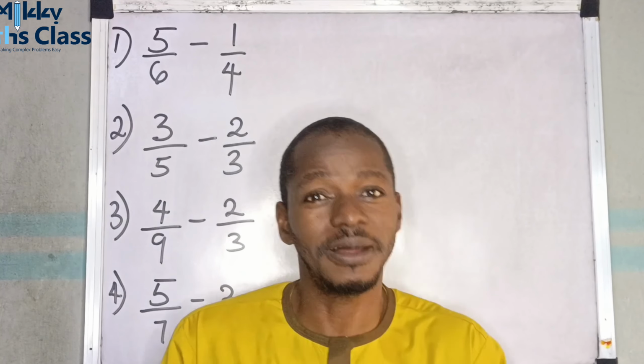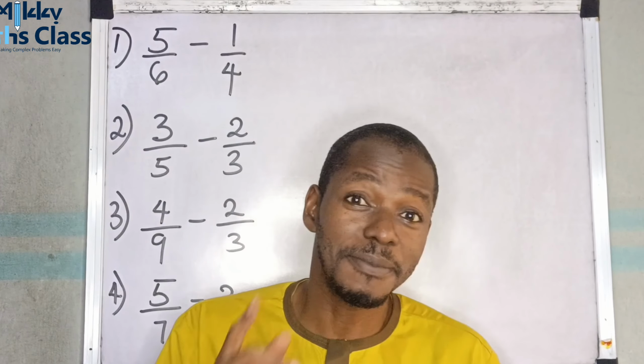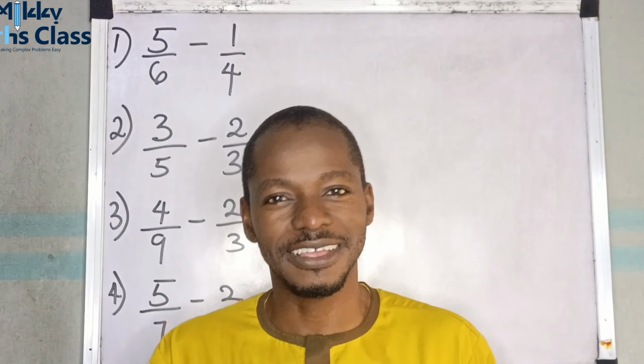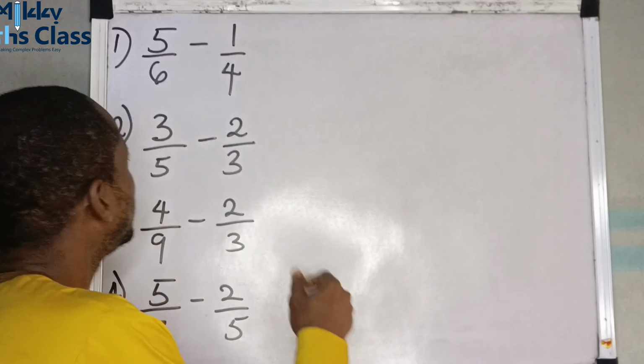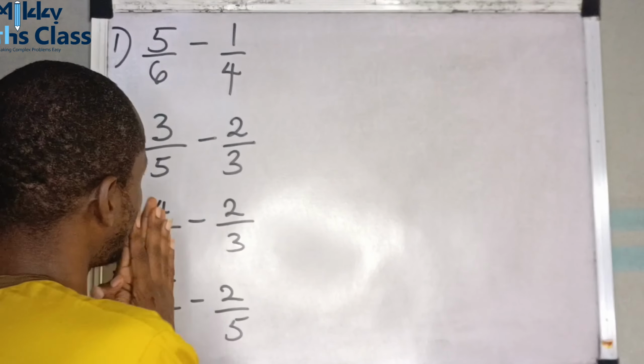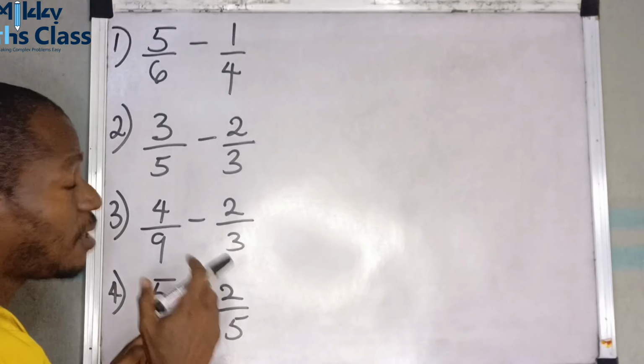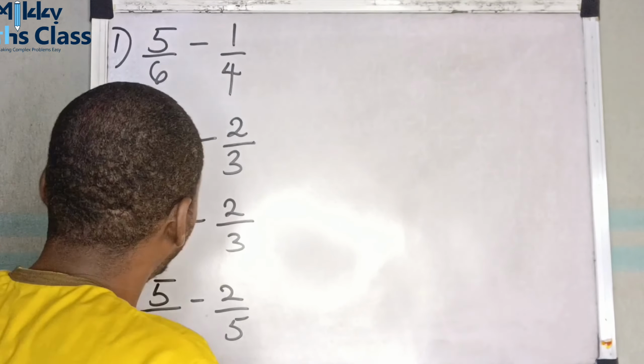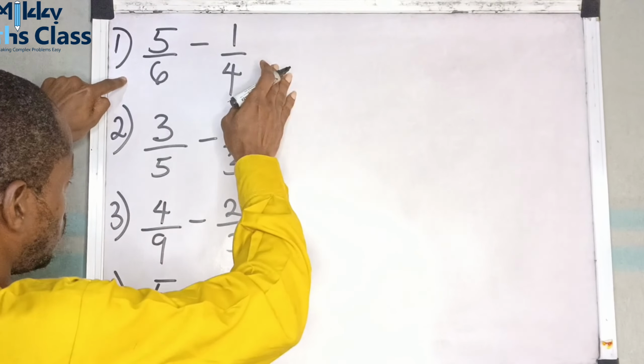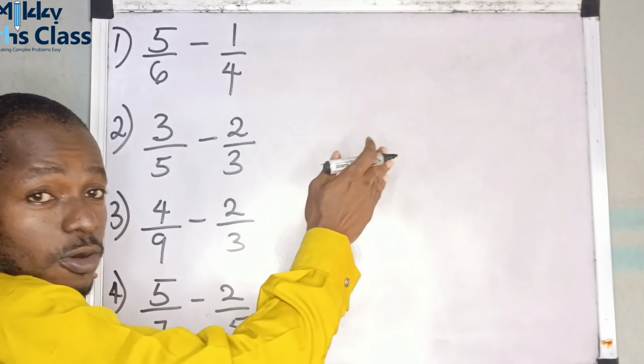Come along, we are in the Mickey Trick segment where mathematics is solved with the speed of light. Let's look at this. When we are having something like this, subtracting fractions, how do we solve it within the twinkle of an eye? We call it the butterfly method or the cross multiply method. So if I'm to solve this, no need for LCM, no need for all those.